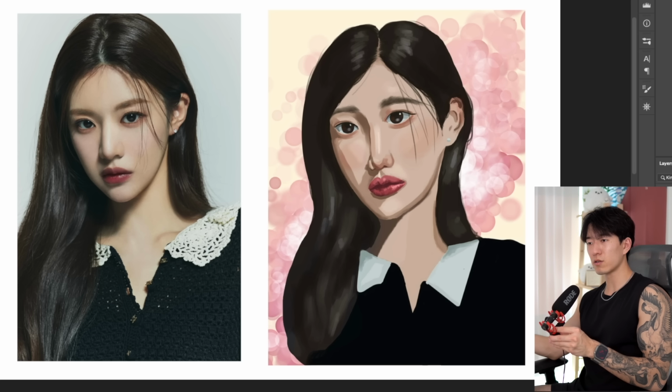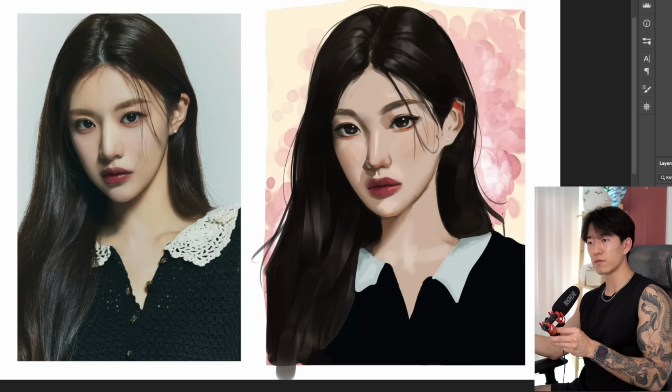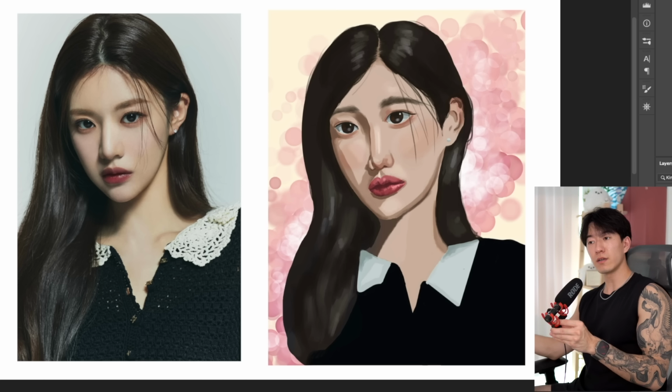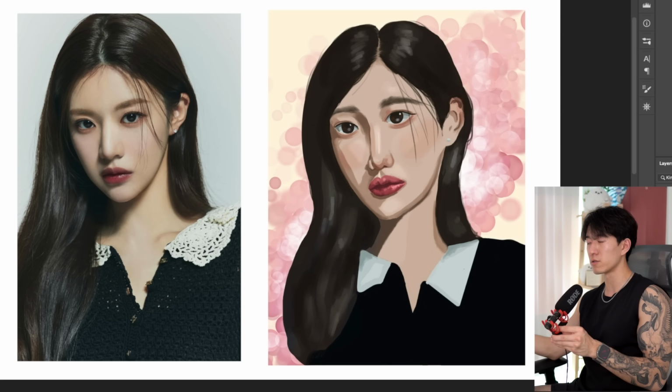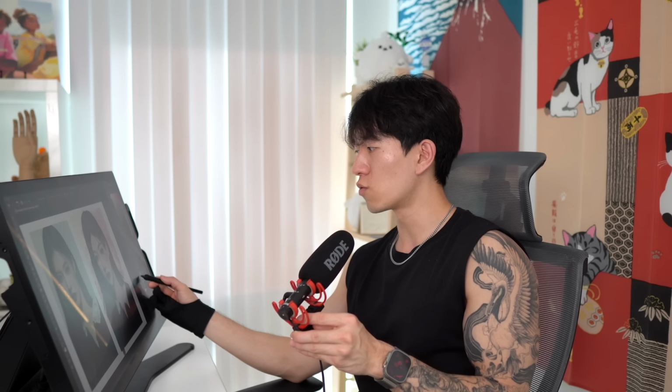Look at how much bigger the cranium actually had to get in order for us to fit her proportions into what we see in the reference, right? It's very easy to fall into this trap of losing sight of the overall proportions when you don't actually measure where your character's eye line is in comparison to the top of the head and the bottom of the chin. So remember, when you're drawing your characters, to be doing the math.